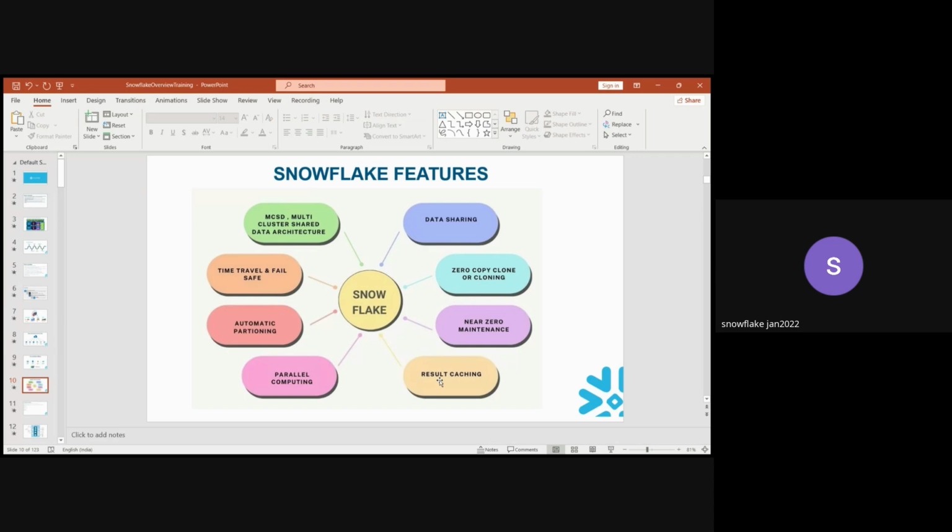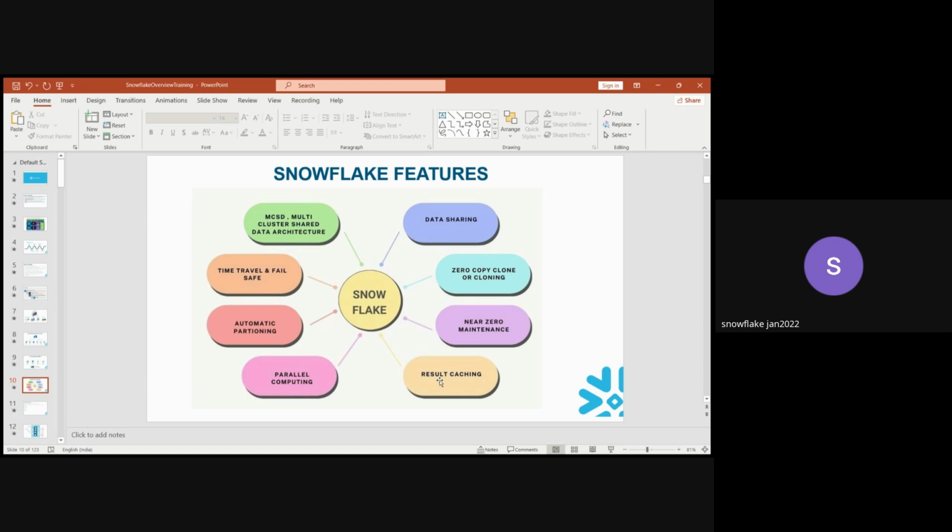If somebody has worked on Oracle or any other database, you have already heard of it. What happens if you run a query the first time? It will take some time. Suppose you run a query, select star from Android, and it takes 5 minutes to bring the data. If you run the same query again, it will take 2 seconds. Why is that? Because whatever the result is, it is saved in the cache. The condition is that the query should be exactly the same as what you wrote. Suppose you write select star from employee, all in uppercase. The same query has to be fired again.